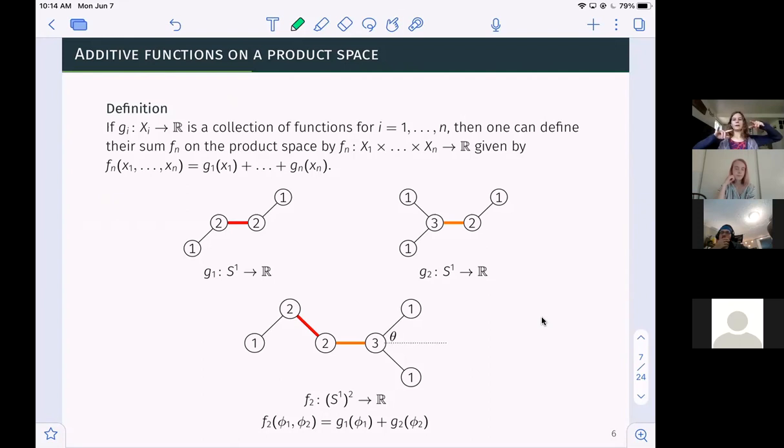Because the way I can think about it is that if I have this molecule, if I rotate along the 2,2 bond, that's not changing anything along my 3,2 bond. Whereas vice versa, if I rotate along my 3,2 bond, that's not changing anything on my 2,2 bond. So our actual function, if I give you a position of where my 2 bonds are, I'm going to get an energy value output. So that is indeed going to be an additive function on a product space because I have no weird merging of variables going on.